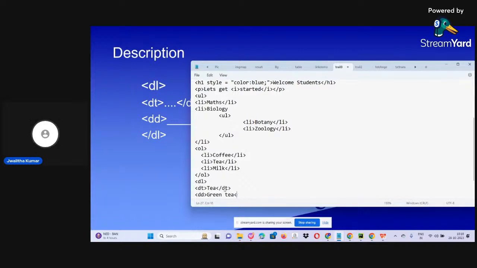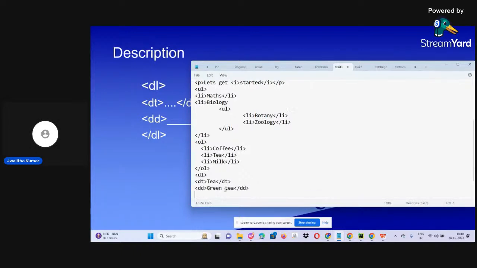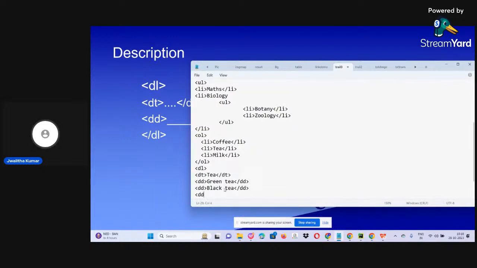Now close this description data. Again, another description data I'm adding, black tea. And again another description data I'm adding, let us say strawberry tea.